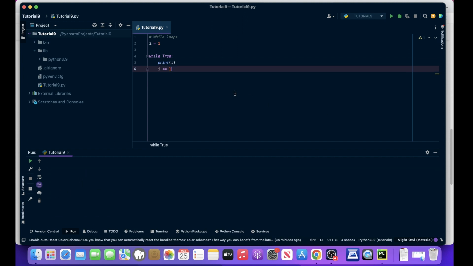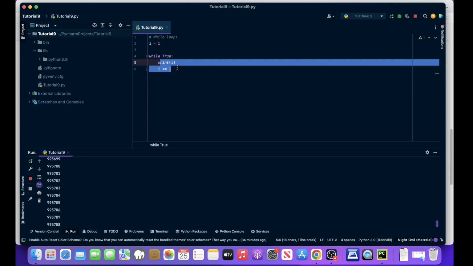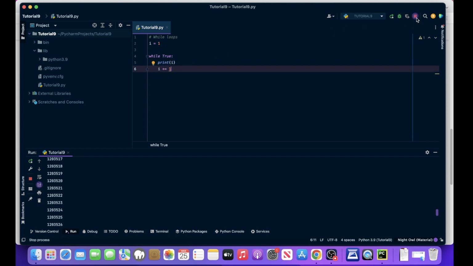Okay. Now, just as I keep stating, a while loop will continue to go on forever. So what happens if I don't put in an if statement with a break statement attached to it? Then you'll see the results right now. And you can see that it's just going to keep going forever and ever. That's basically what's going to happen if you forget to put a break statement.